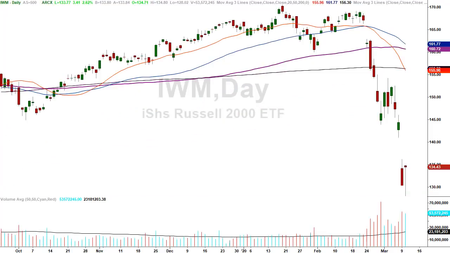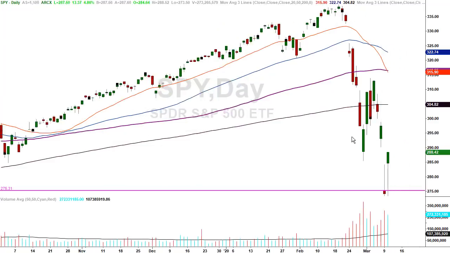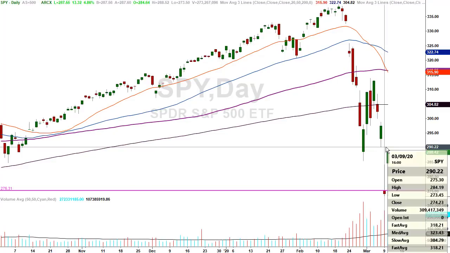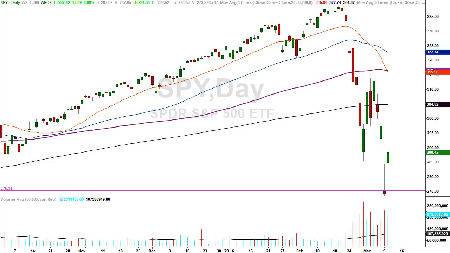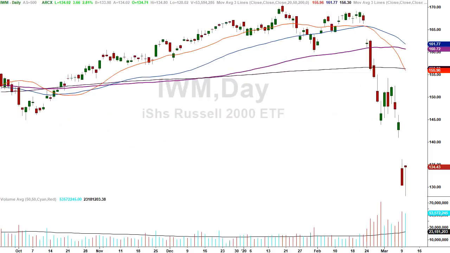IWM, similar scenario, but different in the IWM. So the SPY didn't make a lower low. The ES did make a lower low. The IWM made a lower low. By the way, speaking of lower low in the SPY, here's no accident or coincidence. The low yesterday was 273.45. The low today, 273.50. North by a nickel. No accidents or coincidences. Here, the IWM, my favorite market leading indicator, did make a lower low and finished really, really strong near the highs of the day.